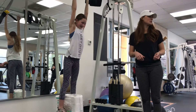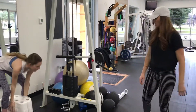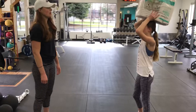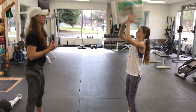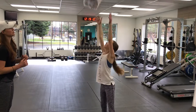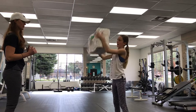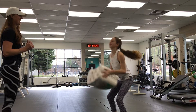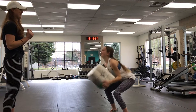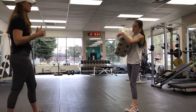The next one is like a ball toss — like if you had a medicine ball, but you're using your toilet paper instead. She's going to do ten of these. Add a little squat and really press it up, throwing it as hard as you can, working the chest and shoulders. Four, five, six — nice squat — seven, eight, nine, and ten. Great work!